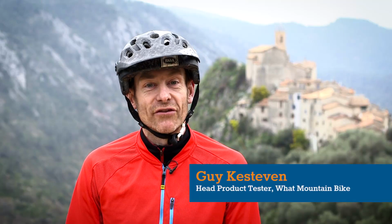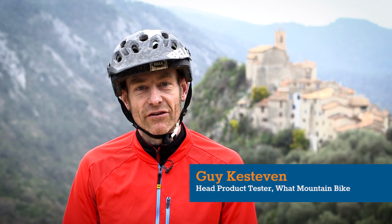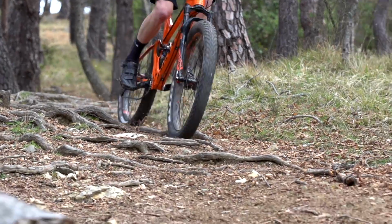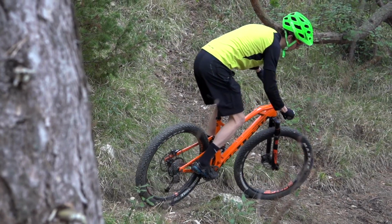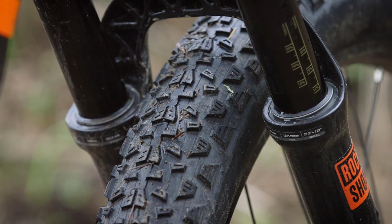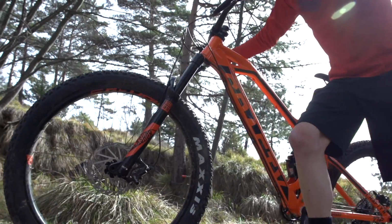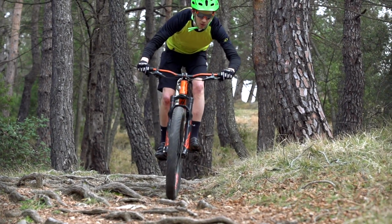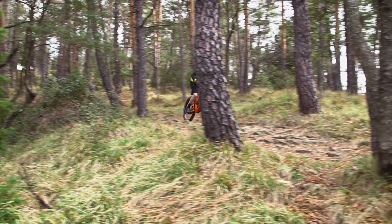There's no doubt plus tyres are a controversial subject still. The most recent testing we've done on them suggests they are really fast in the great majority of situations. However, there's a definite dislocation in the field between the bike and trail that not everyone is comfortable with. There are also questions about tyre durability, especially in terrain like Pay. Some brands of tyres seem to burst very quickly, and while we've had no particular problem with the Maxxis set here, there's a very fine line between tyre pressure that works, tyre pressure that bounces you all over the place like a space hopper, and what kind of tread profile you've got.